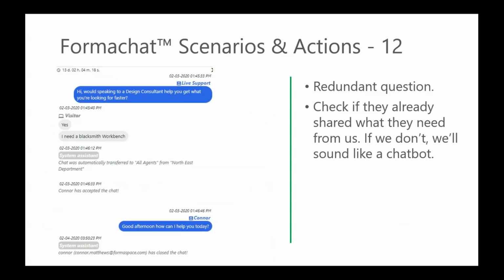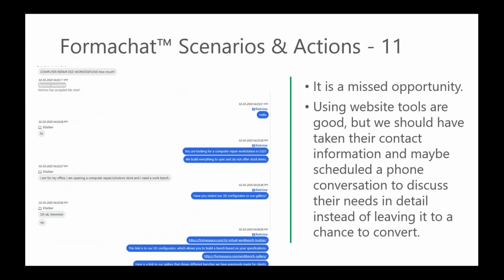I do have a comment on that. Is there any way we can make a pop-up for the 3D configurator to kind of weed out the slower ones in the scenario? Because sometimes I get people that come in just asking about, like, hey, I'm looking for a maple bench, and it's that much easier for them just to go right to that tool. And a lot of them are happy with that tool, and they're like, oh, wow, that's great, thanks. I didn't understand the question. Ask again. Let me take a note. If we could have almost like a prompt to the 3D tool, like if we could somehow highlight it or make it, after 10 or 15 seconds of looking at the website, go, boom, would you like to build a standard configuration?